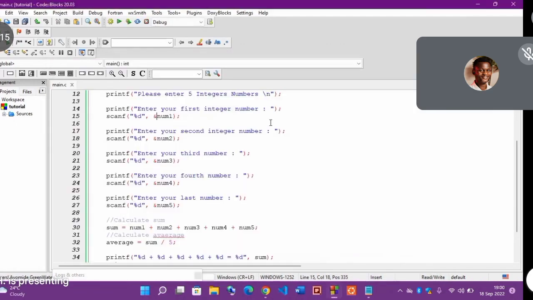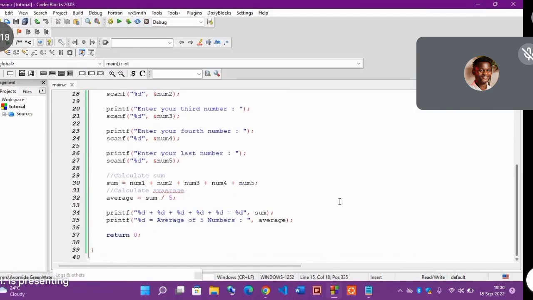Are we getting it? So I know somebody will say, instead of me writing this, why can't I just leave this one out? Are you getting it? Yes, of course, I can do that. I can remove the whole of this. You understand? I can remove this. I can say the sum of 5 number is. You understand? Then since we are using format specifier, I always use this. Now let's try and run our program.